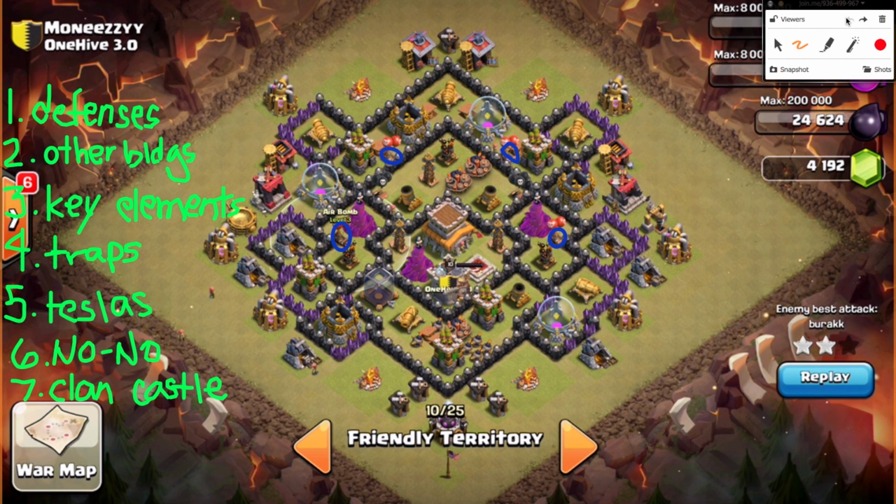So let's say this Tesla wasn't here, and someone was drag-looning you from the top. If you have 4 red air bombs together here, and the raider releases their loons too quickly, these loons are going to be clumped up because they're going to be going for the first defense in their path. And that's either this cannon, if it's not destroyed, or this air defense. And these 4 air bombs have the potential to destroy all your clumped air balloons at once.